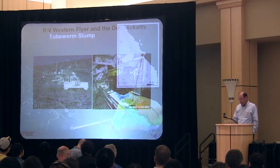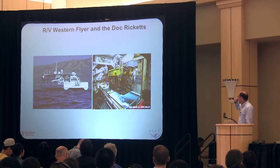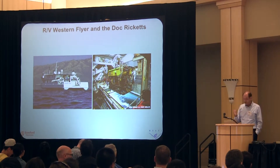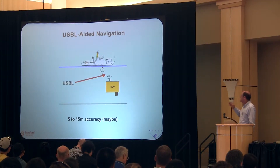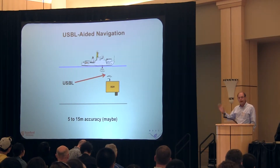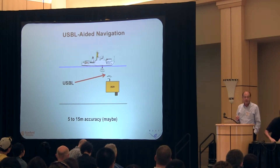The point is you want to watch how these sites evolve over time — that's the mission we're looking for. How do we do it now? We can do return-to-site missions, but typically with a remotely operated vehicle. This is the Doc Ricketts dropping through the moon pool on MBARI's Western Flyer. That vehicle is rated to 4,000 meters, has cameras and a suite of science instruments, and is tethered to the surface so it's driven by people on the ship. How do we know where it is? You know where the ship is within a couple of meters from GPS, and we have a USBL — Ultra Short Baseline — acoustic link to the vehicle, which gives you range and azimuth. On a very good day, you get 5 to 15 meters accuracy.